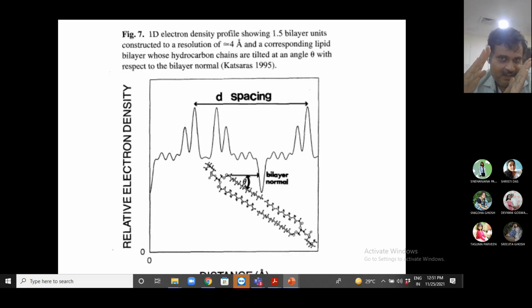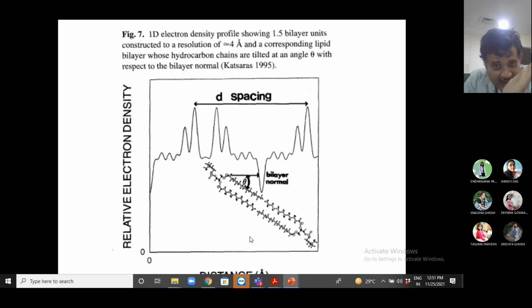Did you get any hint? Did you get the point? So if the layer is like this, just put your hand. This is the d spacing, the distance between the two phospholipid head groups, and this is the actual electron density map. We can get that without doing a Fourier transformation because the structure is centrosymmetric, but in reality it is tilted. And how can we make that? When you put the structure of the phospholipid in, you have to tilt it. It is not fitting in this map directly. You have to tilt it to make it fit, and this is the tilt angle.